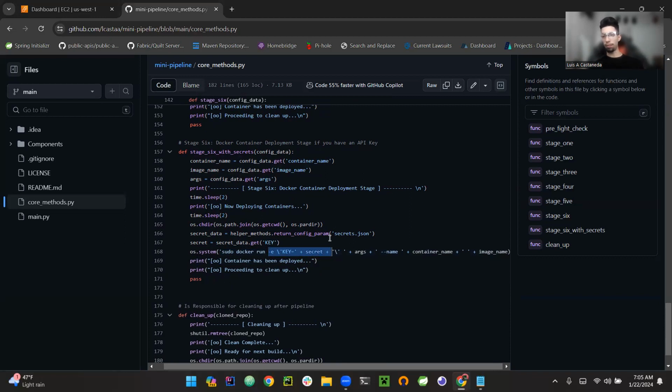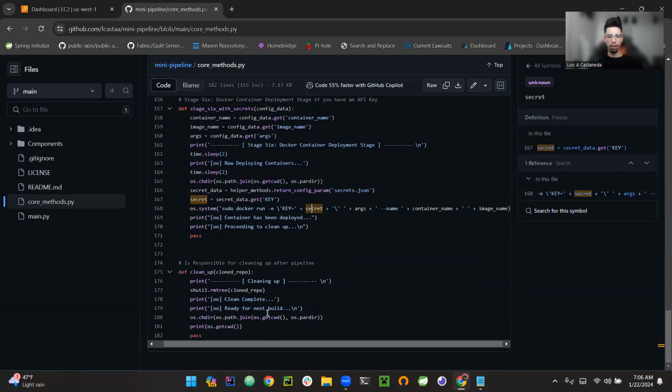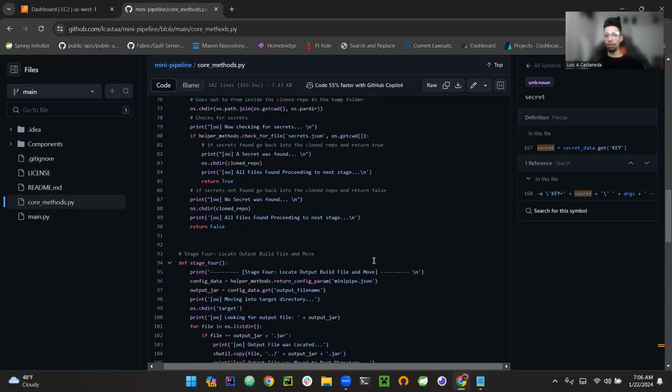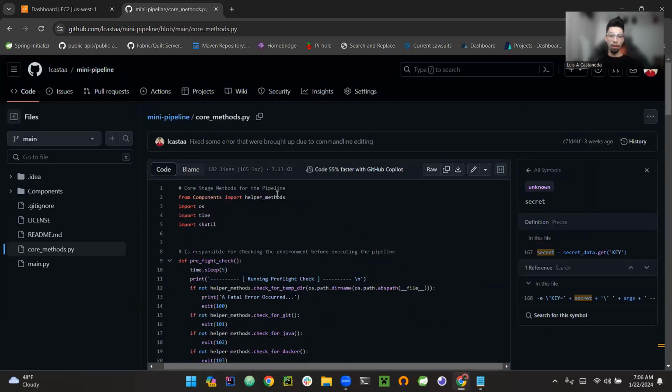You could change it if you are familiar with Python. You can go inside the code and change it to whatever environment variable you would like. And all it does at the end is just cleans up and gets ready for the next push. All of this pipeline just runs on a small, lightweight Flask server. And we'll see this in action just a bit.